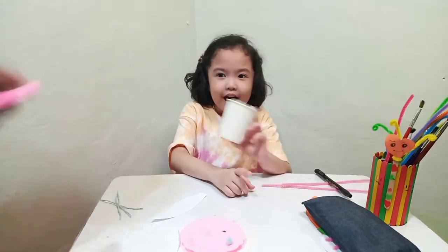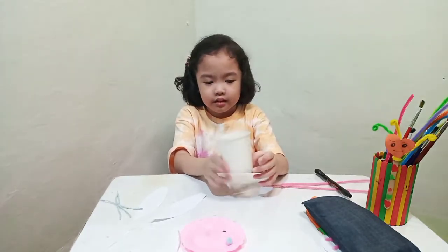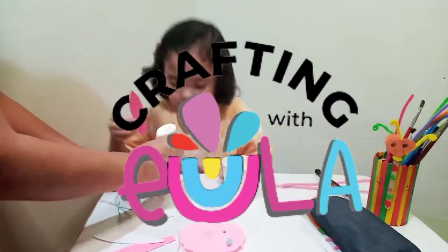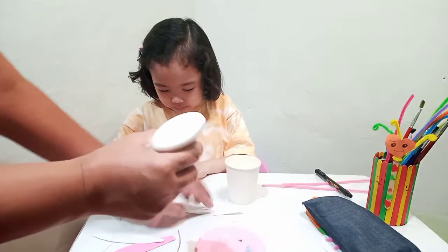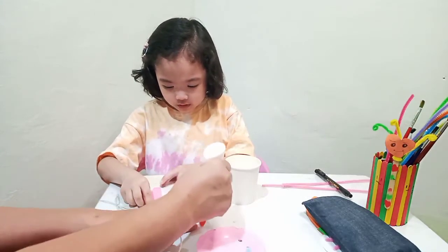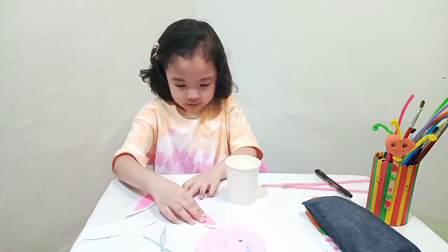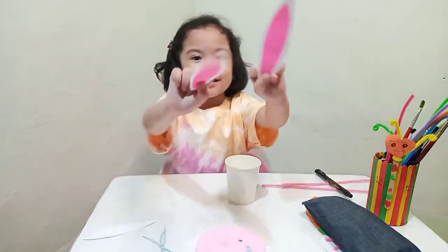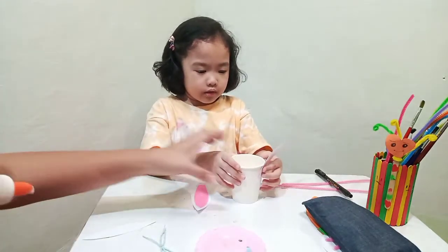Okay, finished. Where is the glue? Here. Okay, let's finish this one. Alright, let's place it here. Place the ears. Okay, here. Then here. Okay. There we go. You got two ears now. See? There's like the ears. Here's na siya. Okay, we will place the ears there.